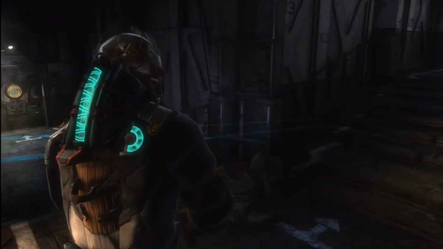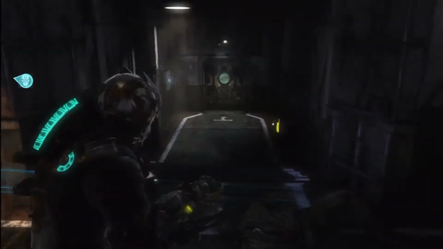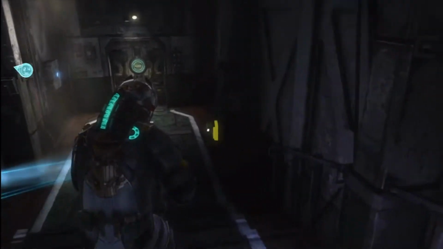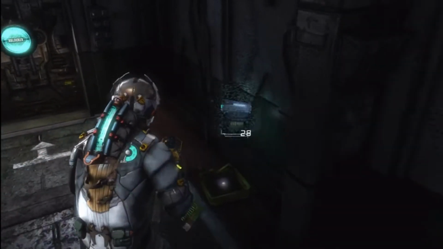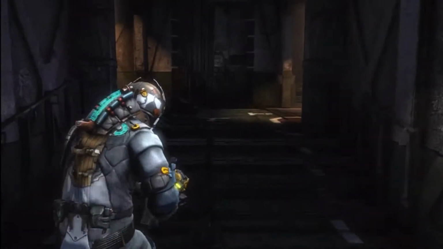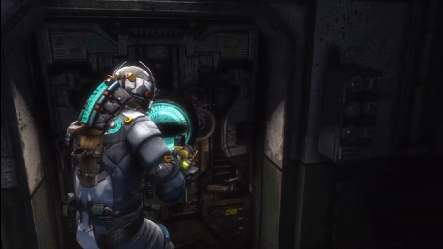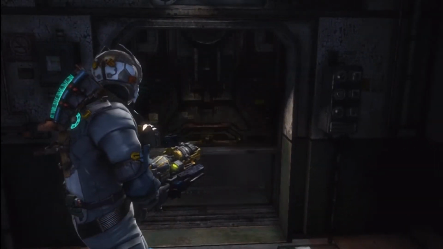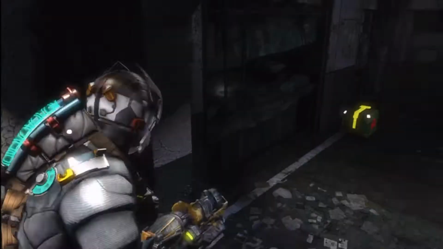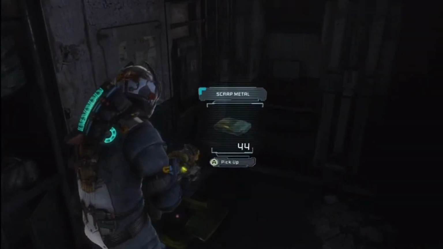As you head down, you'll see this corridor to the left. The mission takes you straight ahead. Walk down to this room, and I believe there's going to be an artifact in there. Right there.